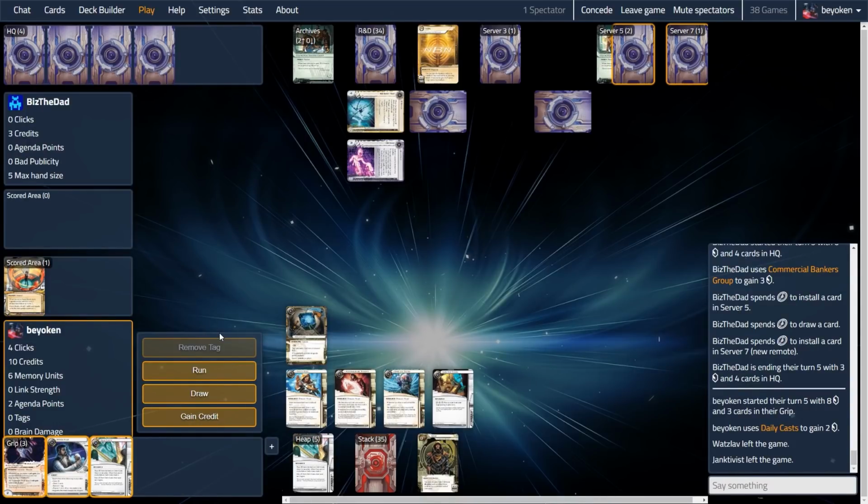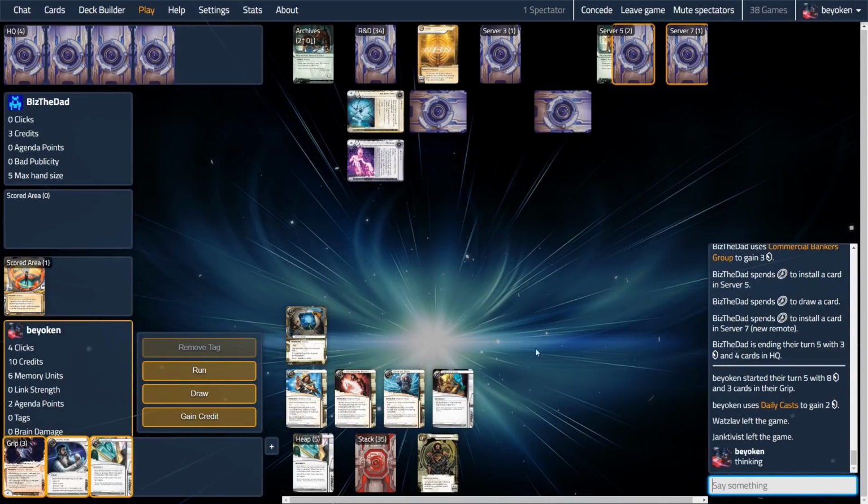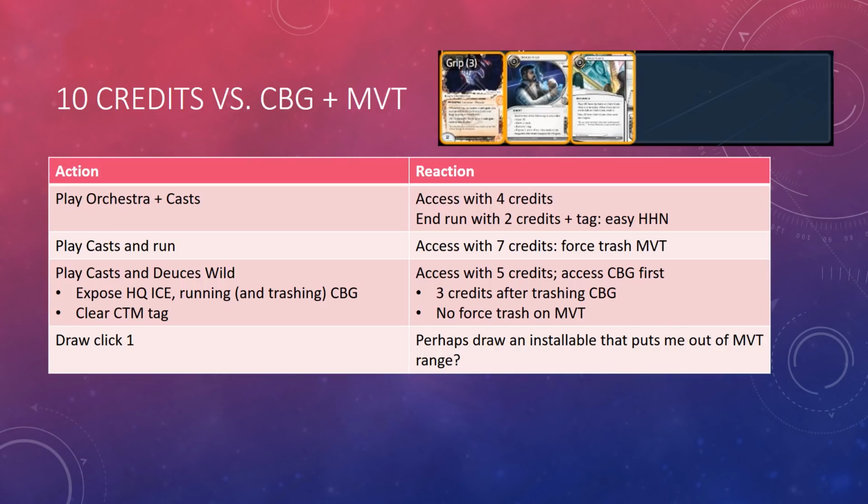Mumbad Virtual Tour is terrible to trash. I'm sitting here thinking, how can I get that CBG out of play without having to force trash the MVT? With my credit level and options in my hand, it's very difficult because they're all 3 to install. I would have to install both the Orchestra and the Cast in order to dodge the MVT, but this would leave me very poor after the run, which is not acceptable against someone who might be running Hard-Hitting News.